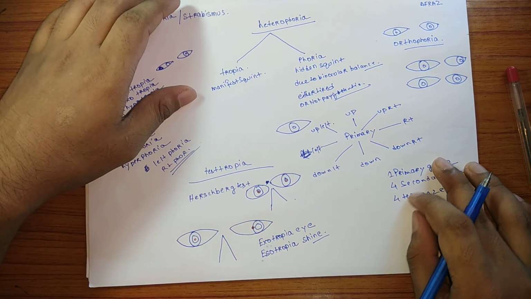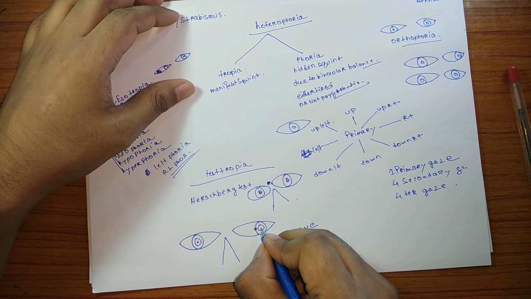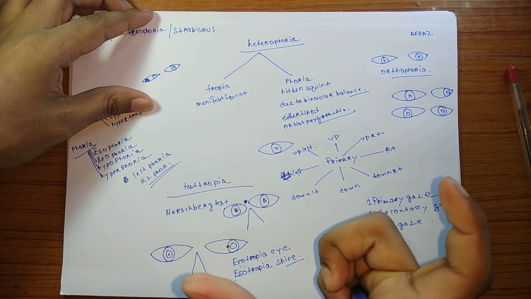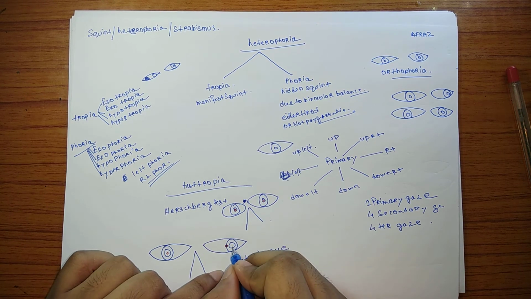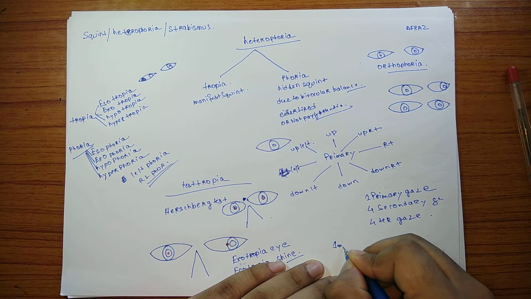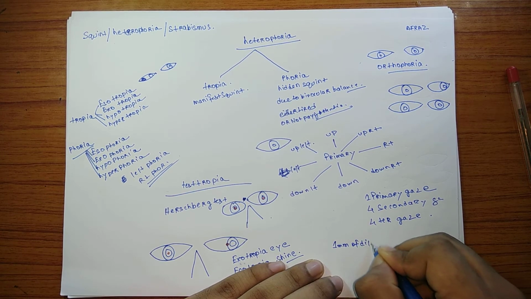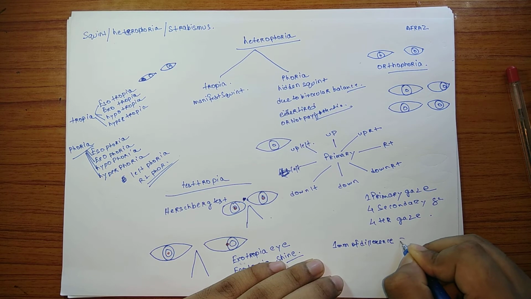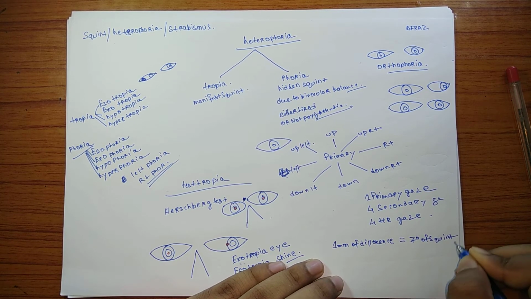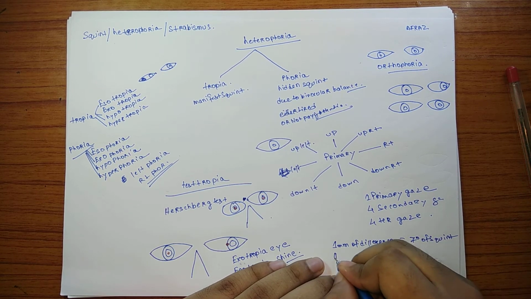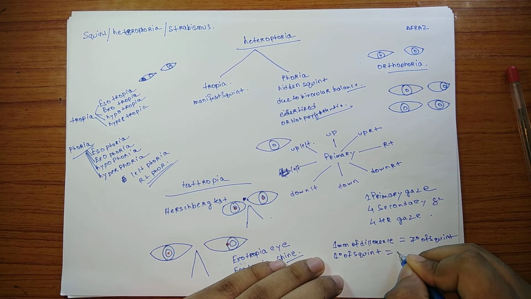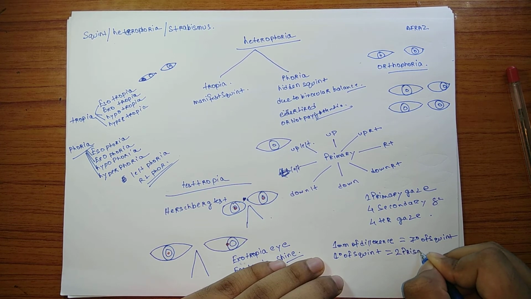Along with this, you should remember, let's say this is the center of the pupil. So you will take a scale and measure the distance from the center of the pupil to the shine. Okay, so 1 mm of difference will give you 7 degrees of squint. Remember this, it's a formula type. And 1 degree of squint will give 2 prism diopters.